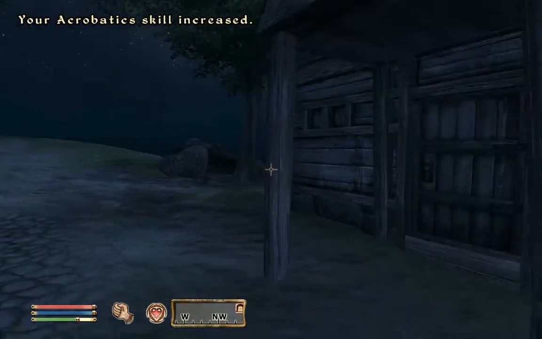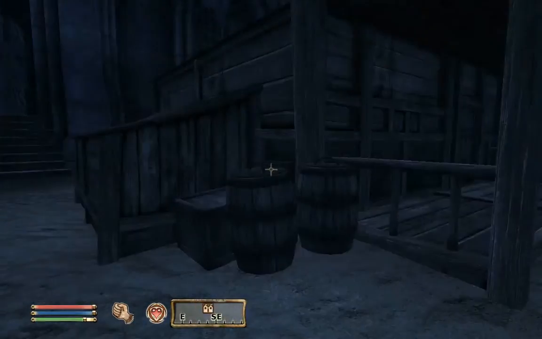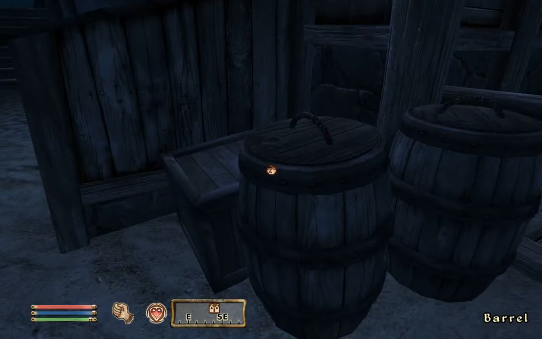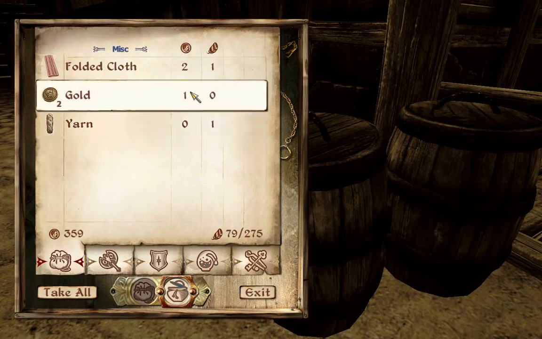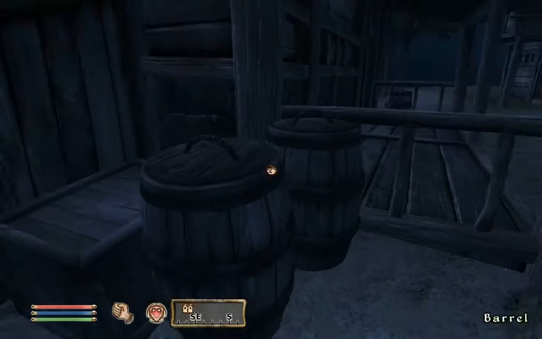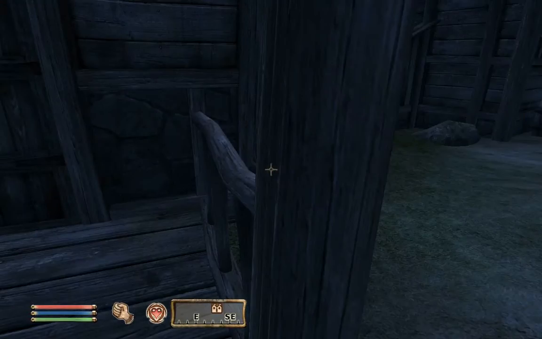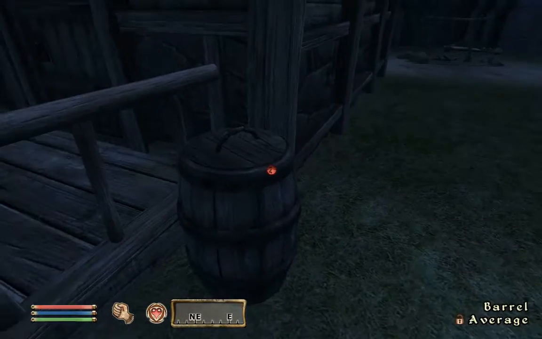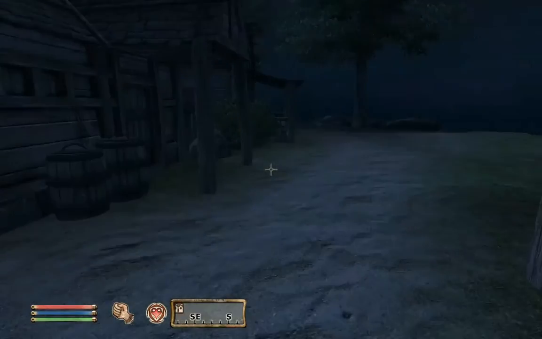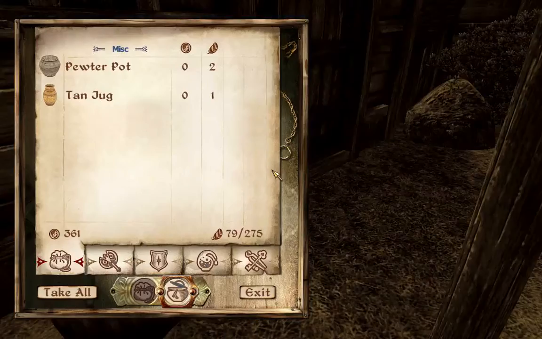So this is the house we would get if we bought it. It's $2,000. And it is a ridiculously shabby house. Let's see what's in here. We'll loot real quick. Gold. Exit. Don't need this. Yeah, I think we're good. For some reason, it's not stealing for some of these barrels. Yeah. Like I said, some of them. Alright. This barrel, nothing. And nothing.